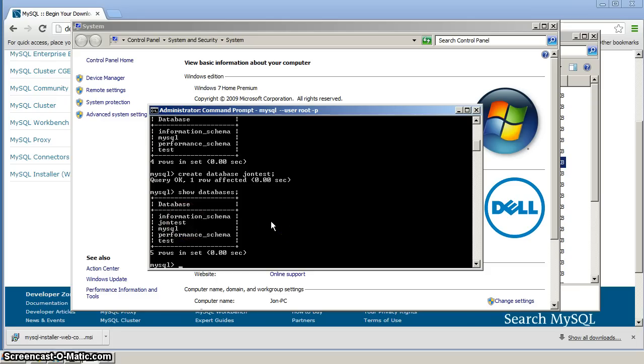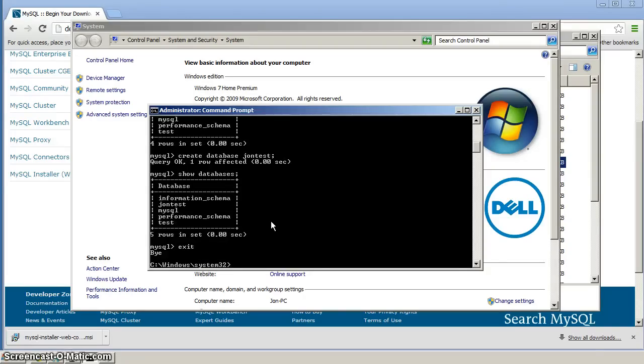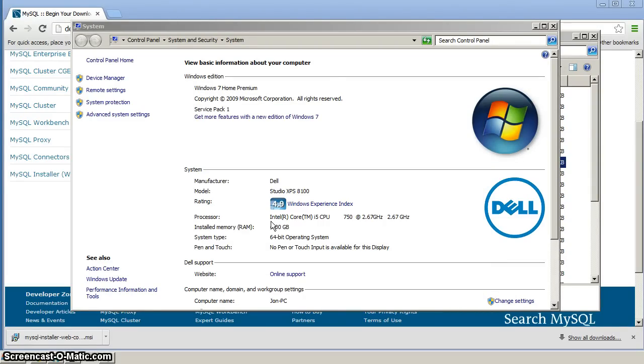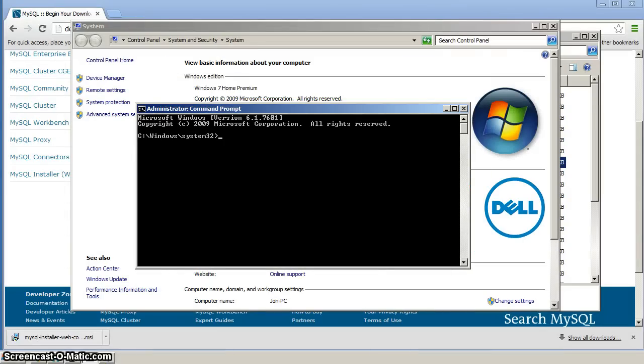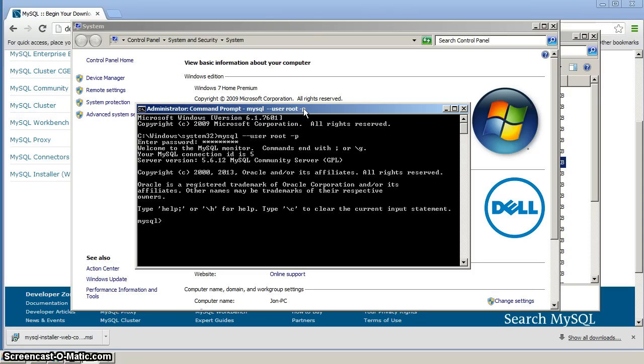We won't go into how to use MySQL in this screencast, but that demonstrates that now, if we exit out of here and exit out of the command prompt again, in future screencasts, when I say fire up the command prompt and log into MySQL, you would just do what I just did there: fire the command prompt up, mysql --user root -p, enter in the password, in my case password1, hit enter, and there you go, you're ready to do some MySQL administration.